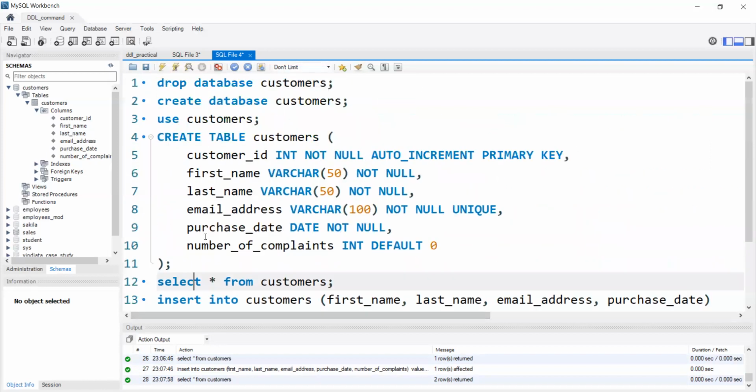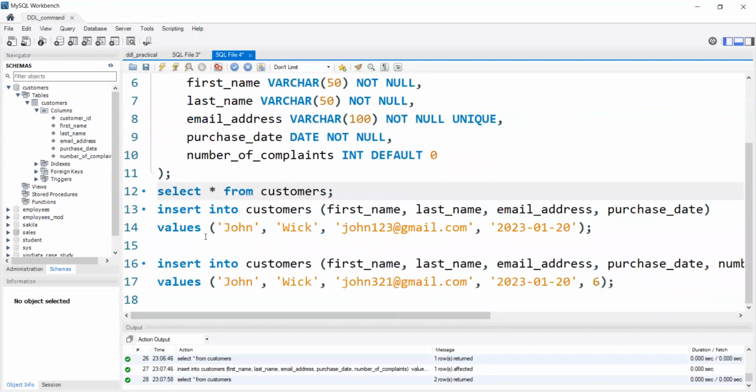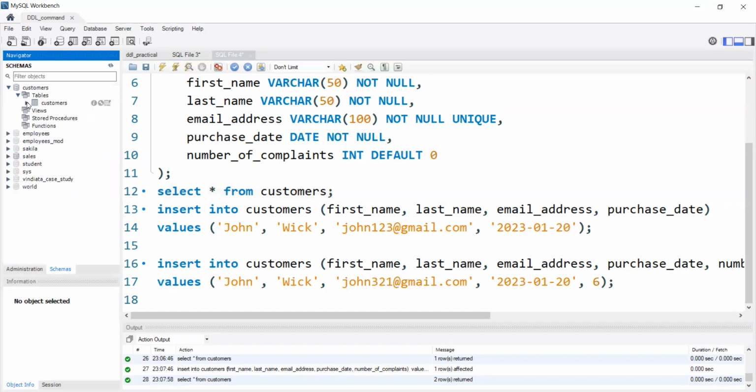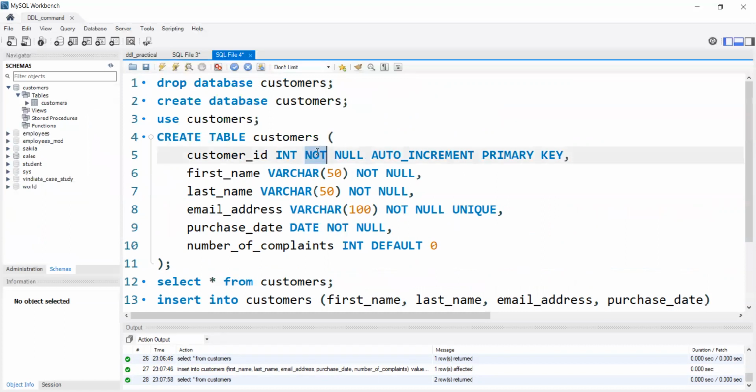Now we have other commands also, like update, delete, drop, truncate. We have learned about all of these things, and we already know how to execute all those. So now you have to just play around with all these things and try to create a small database on your own. Try to add more tables inside a database. I just added one. You can add more tables inside. Okay. Yeah, so that's it. And do not worry about these constraints that we have used, because this is what we'll be learning in detail in our next classes.